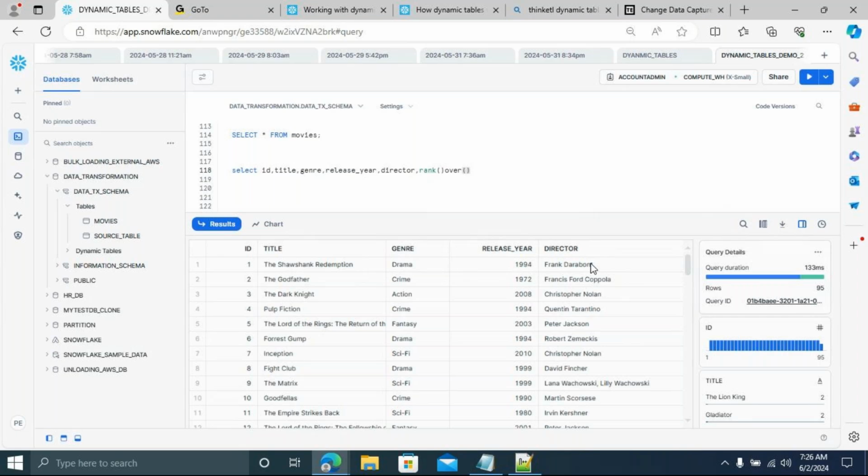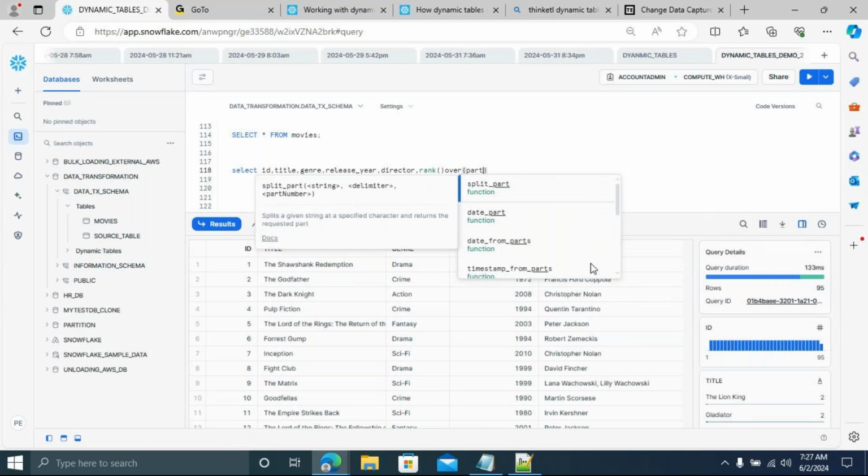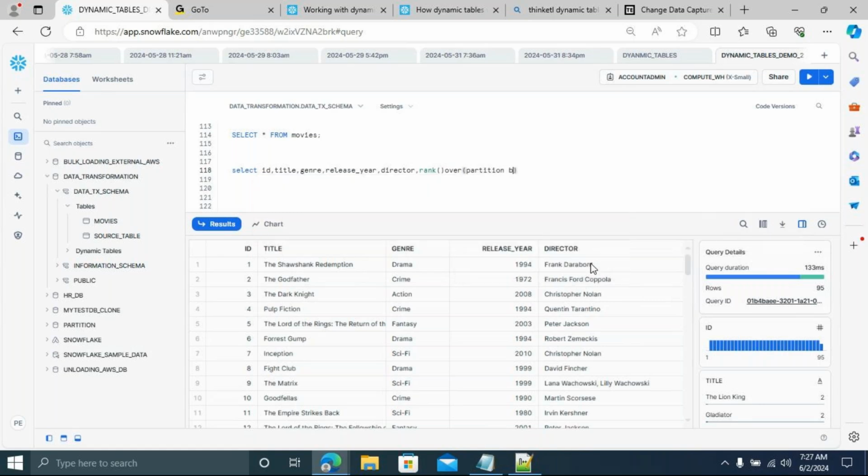Over partition by genre, and then order by release year. I want to give the rank based on the genre, and then release year as well.